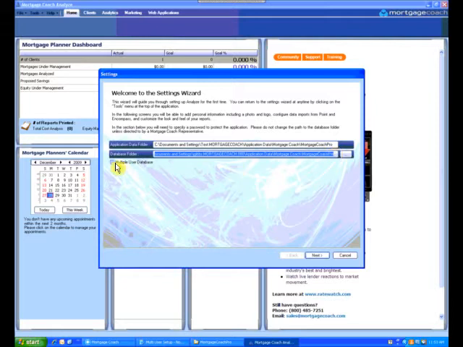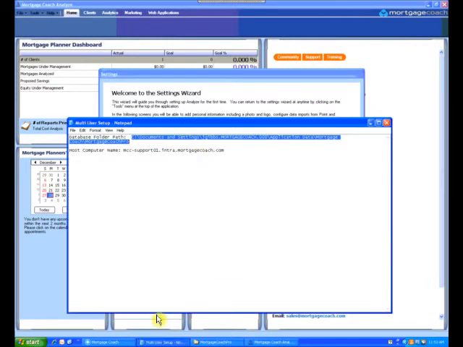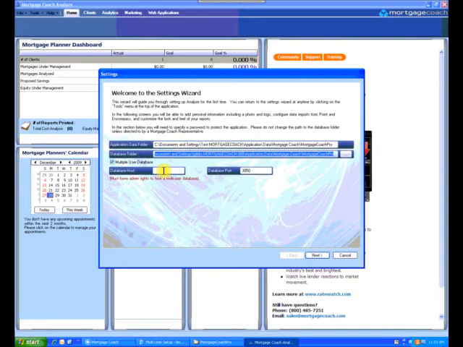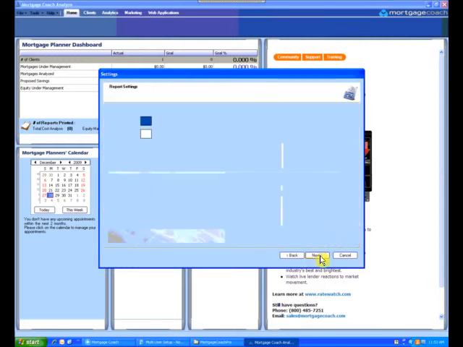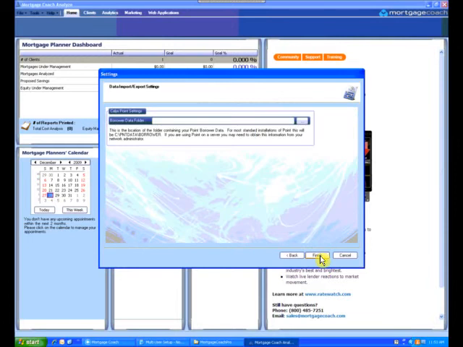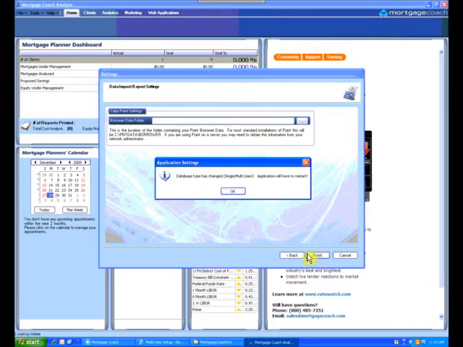Now the last part of this is you got to check the multiple user database. Then instead of database host, we're going to delete this. We're actually going to put in that computer name that we copied onto our setup sheet. So going back to our notepad, we're going to copy that entire computer name. Jump back over to the settings window, and we're going to paste that in there. And you can see that that's the entire name there. Then just keep hitting next until you get to the end here, and you'll see a finish button.